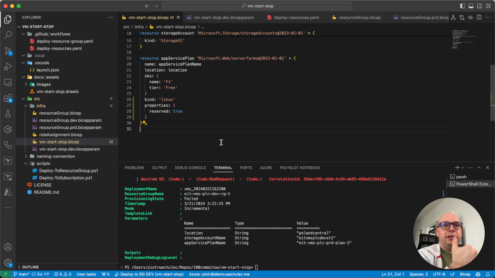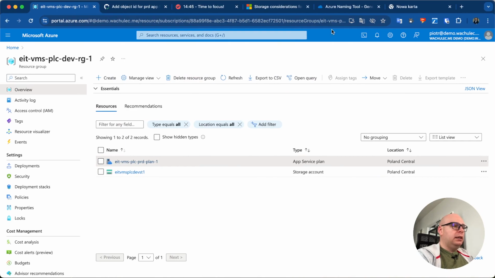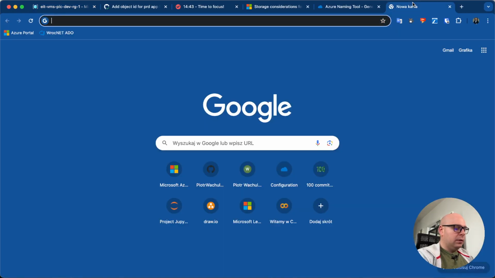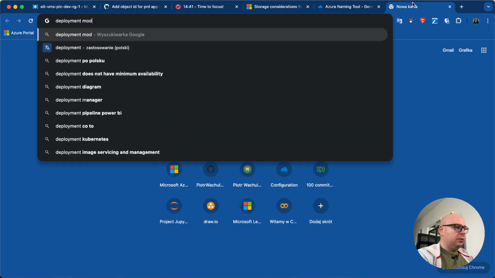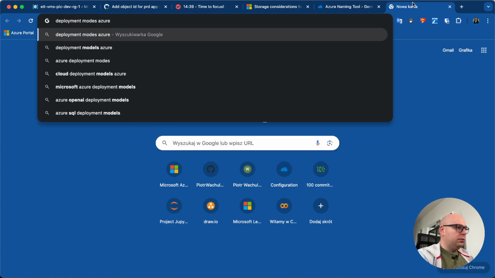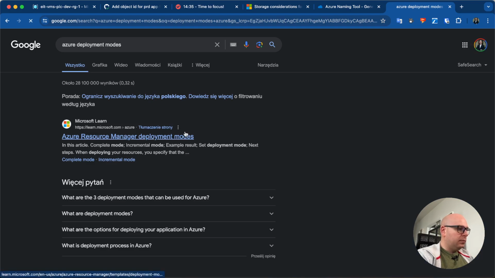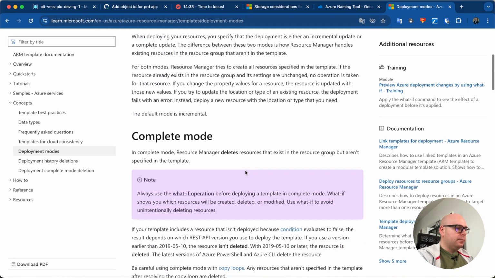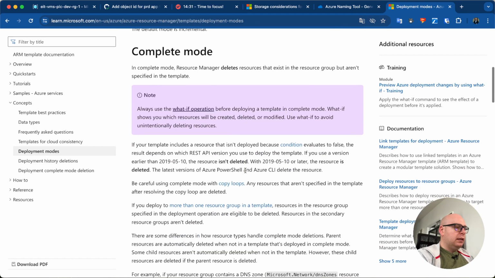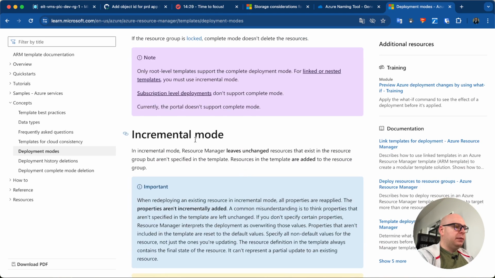One is incremental, and one is complete mode deployment. Here, if I go to the Azure deployment modes documentation, yes, we have two modes.